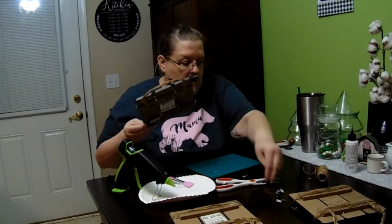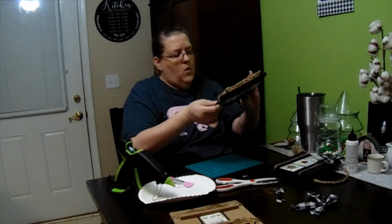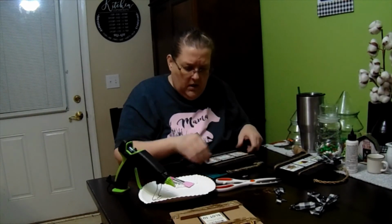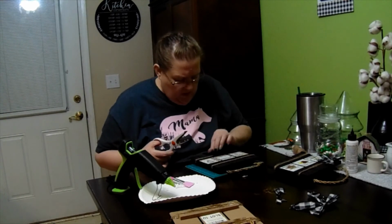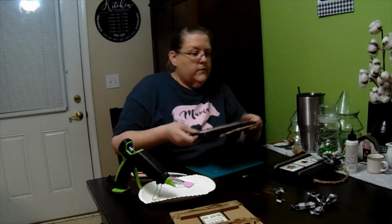So now I'm going to go ahead and finish the second. Actually, the second one, I'm not going to do a bow on it. I'm just going to make sure all the excess glue is there. And if there's a little bit of the twine that needs to be cut off. Again, if you can do yours with a lighter, if you trust yourself with fire, I do not.